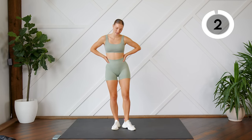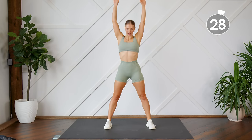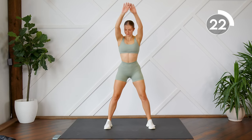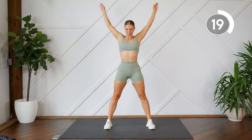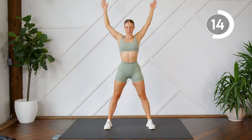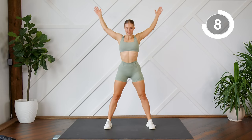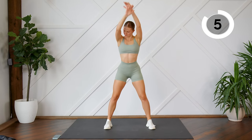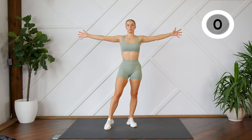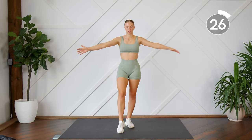Good, we're gonna step the feet nice and wide. We're gonna reach those arms all the way back, nice big circles, warming up those shoulders. Good, circle them forwards. Good, we're gonna open the arms all the way and then you're gonna swing them across and try and tap those shoulder blades. So stretching the chest.